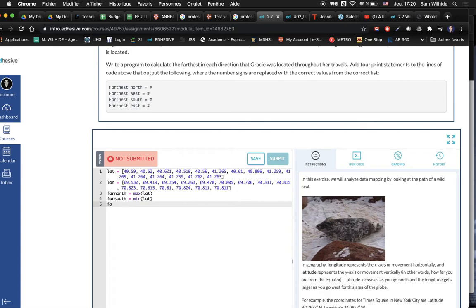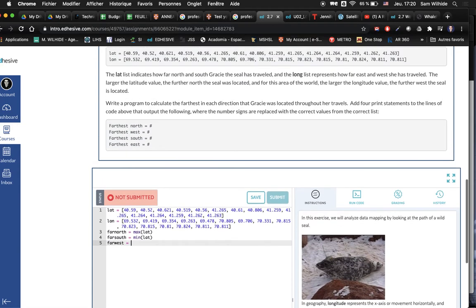Then far west, is it the max or the min? Maybe the max of the longitude, and then farthest east is going to be the min of the longitude.